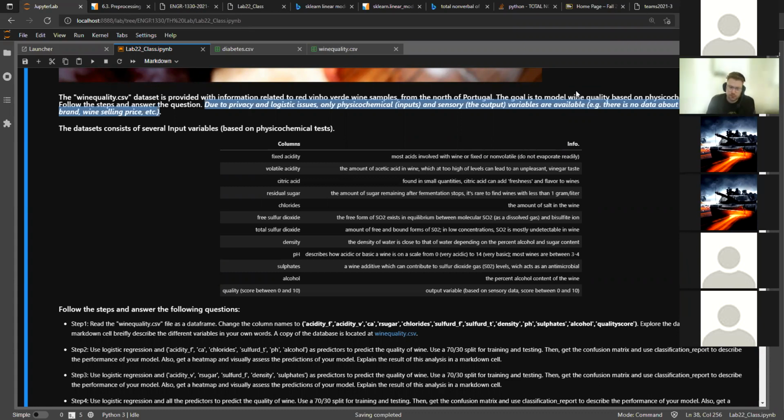Well, is that a binary output? So if it's not a binary output, should we be using a classifier?